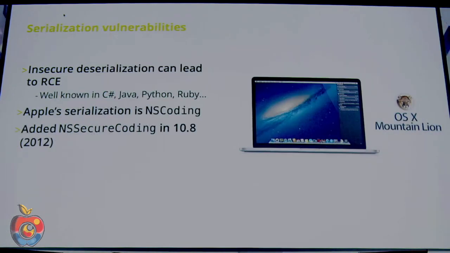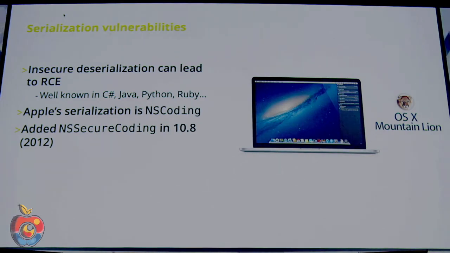Now, insecure deserialization is a type of vulnerability that's very well known in many programming languages, but mainly C# and Java are well known for this being able to lead to code execution. So there's these projects that you can just use to generate your C# serialized object, and that will then run some shell script for you if it's deserialized. Same for Java. I think for Python it's pretty trivial to do as well. I think Ruby as well.